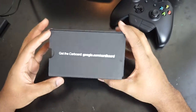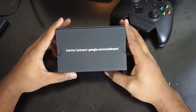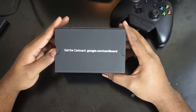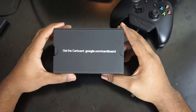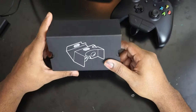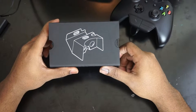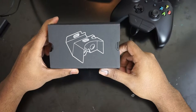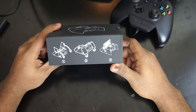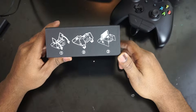When you open it out of the package, this is what it looks like. On one side it says get the cardboard, Google.com/cardboard. It's way too early for this. On the back side, it shows you what it's supposed to look like in the end. It's a nice diagram design. On another side, it shows you the steps on how to make the Google Cardboard.